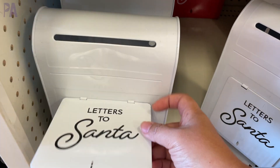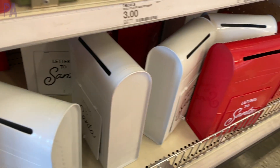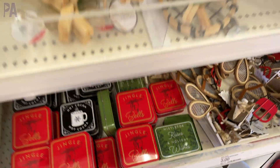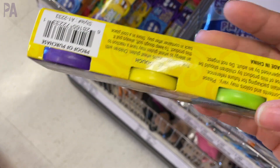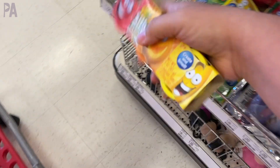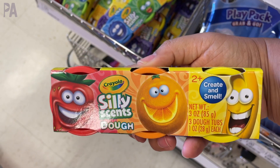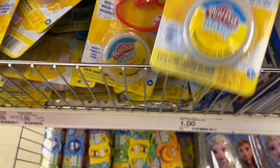I really like these mailboxes for letters to Santa — super cute, they come in white and red. You put the letter in the top and can retrieve it from the center. Then there are some fun stocking stuffer items — these Silly Scents come in three different scents, three to a pack. You can buy all three packs to get the full set, each pack having a different scent. Also some play-doh bath toys — they turn into soap and come with a cookie cutter on each package.